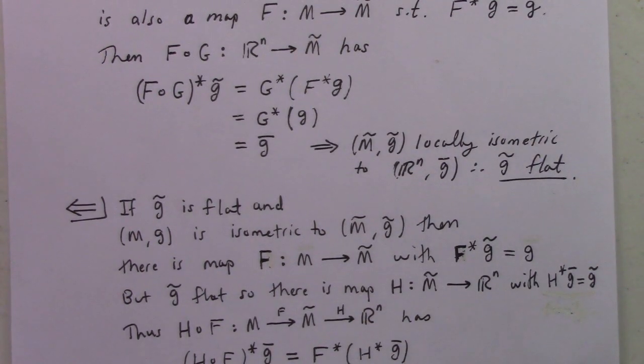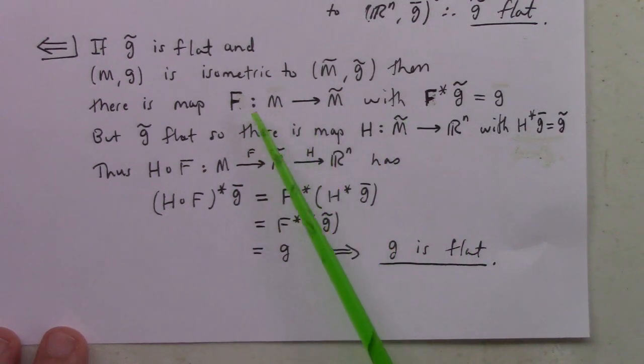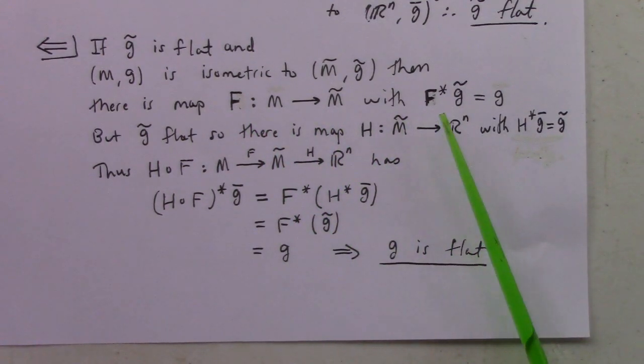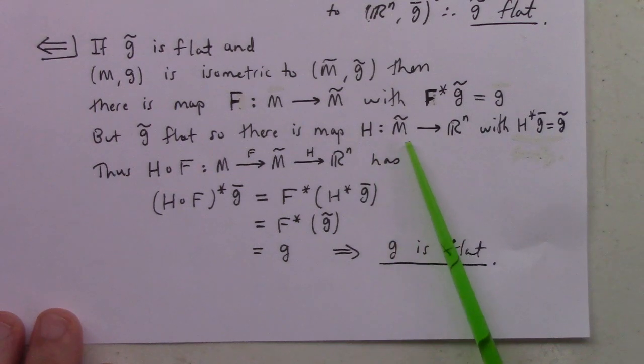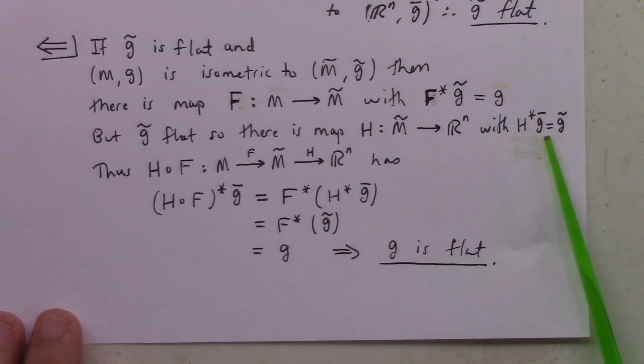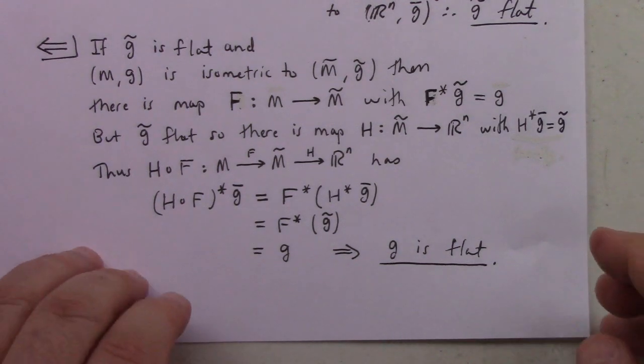A very similar argument works for the other direction, but I had to reverse some of the maps. Here I kept F the same, and F's pullback of G tilde is fine. But H I made different than the big G. H went from M tilde to Rn, the pullback of the Euclidean metric being the G tilde metric. Then when I compose H with F, that gets me from M to Rn, which then lets me pull back the G bar on Rn to the G on M, and that shows that M is flat, which we say G is flat. Technically, it's always the pair, the space and the metric, but in a pinch, we'll just say that the metric is flat. So, forgive me, it is a common language.